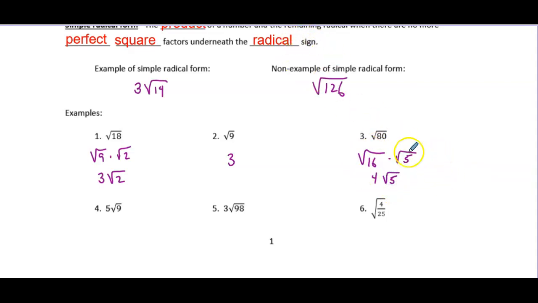Now let's say you had thought, okay, well, 80 divides by 4, and so you split it up as root 4 and root 20. That's acceptable. You would have 2 root 20, but the thing is it's not fully simplified because the 20 can then split into another 4 times 5. And so that part there is 2 root 5. So the 2 that I had here and the 2 that I had here would combine anyway to give me 4 root 5. So the fastest way to do it is to find the biggest perfect square that is a factor. But if you don't find the biggest one, you can then keep going with your simplification.